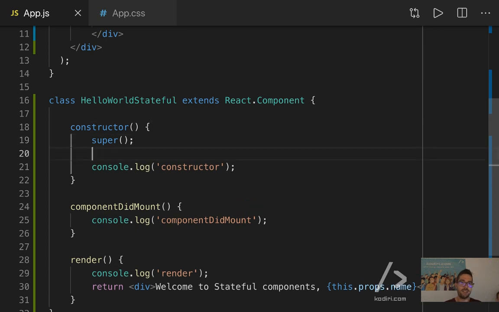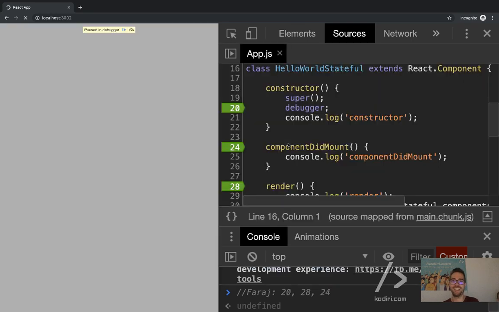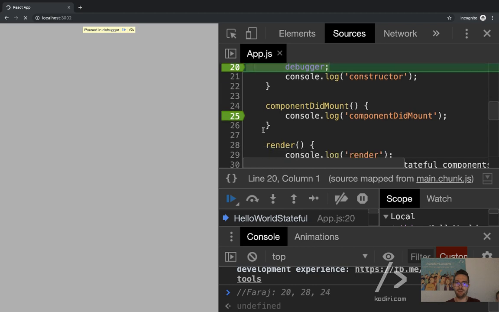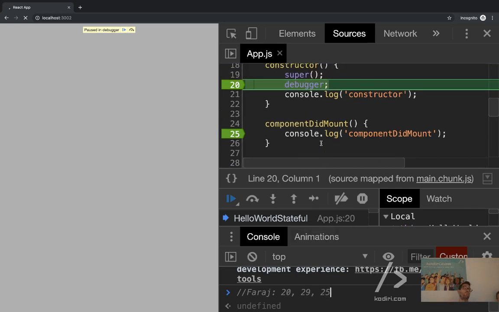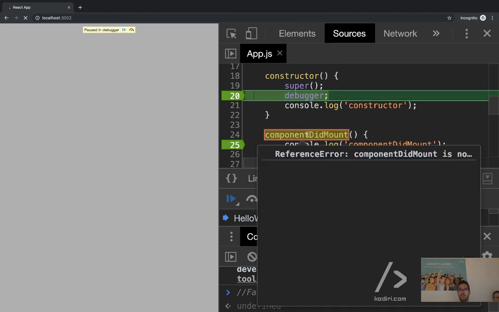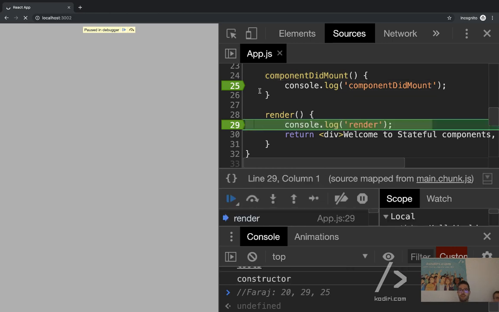Say again? It was too easy, right? Look, 20, 25. So first of all, 20, 29, and 25, right? The very first method is the constructor. That was expected, easy. And then what? Is it componentDidMount or is it render? Let's have a look. Oh, it's render.